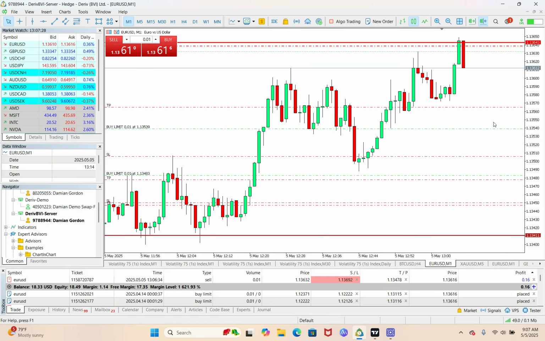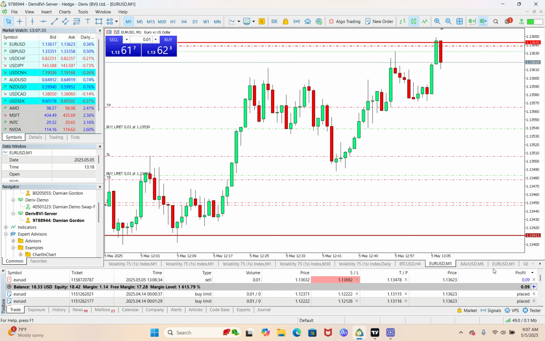Oh, big drop by sellers. Big push to the downside by sellers. Look at that. Buyers and sellers at it. Sellers are rejecting buyers at the moment. Let's see if the sellers can take the price all the way down to our orders right here, or if buyers are gonna blow through and go all the way back up to the top. So war is on between sellers and buyers at the moment.